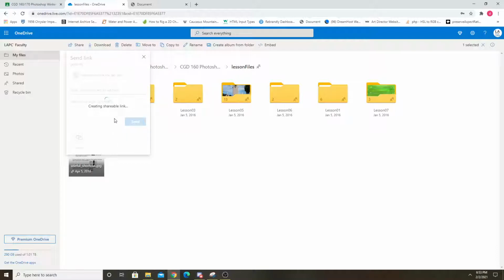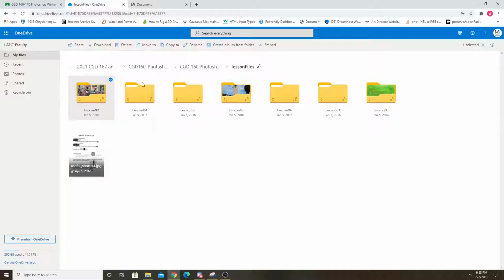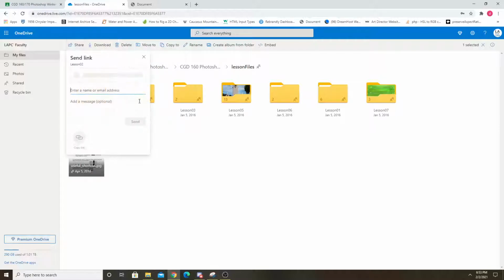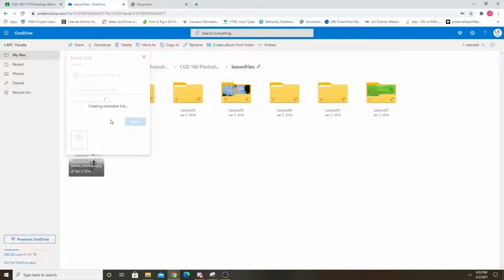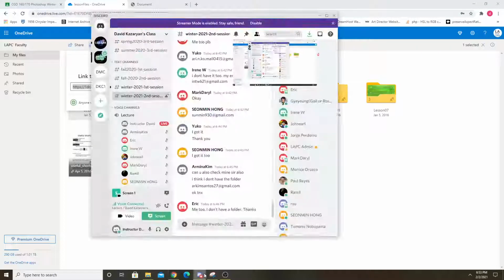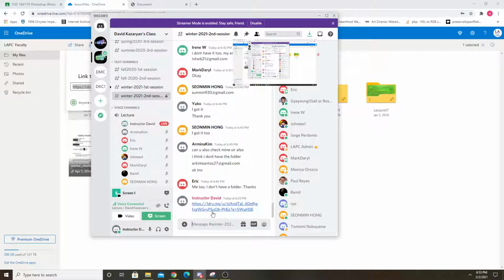Hey, why is that taking so long? There's lesson 2 for Photoshop 1.